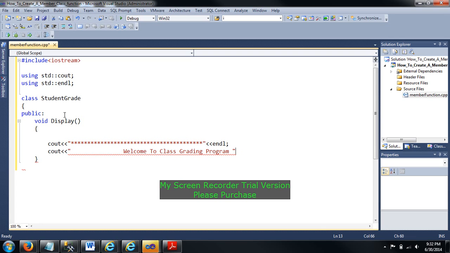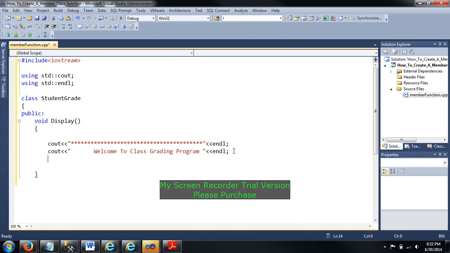Close that. End of line, endl. Format it a little bit.